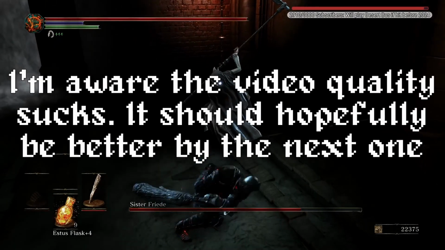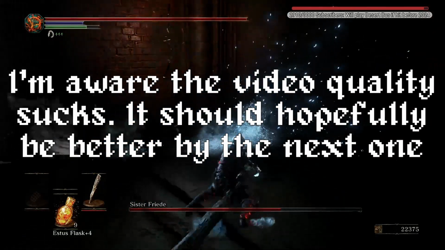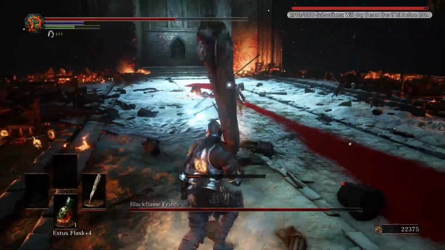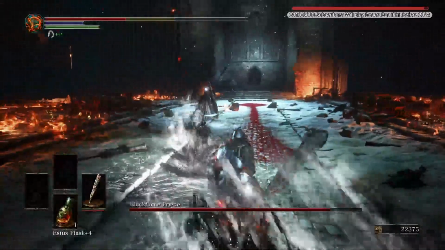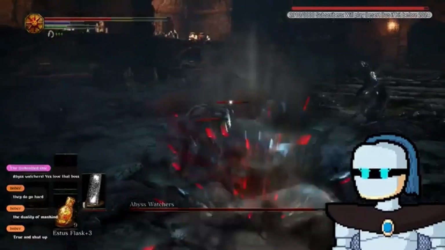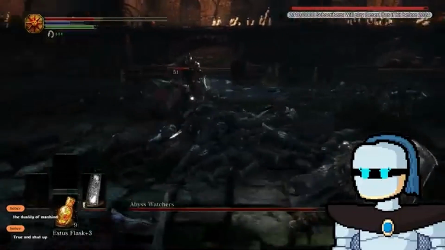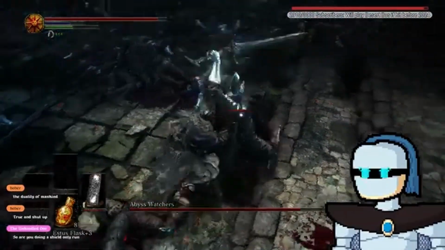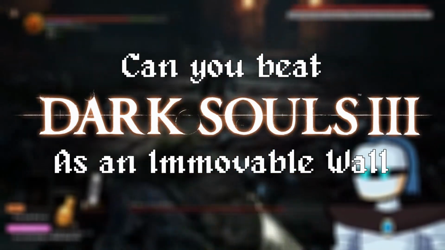If you've ever played Dark Souls 3, you know that it is a very fast game. Its bosses are challenging, it will punish even the most minor of mistakes. But what if you tried going against that notion? What if you decided to, say, beat the game as a slow, lumbering tank? What if you could use nothing but, say, a gigantic slab of metal shield and the beefiest armor available? What if you decided to ask the question of, can you beat Dark Souls 3 as an immovable wall?